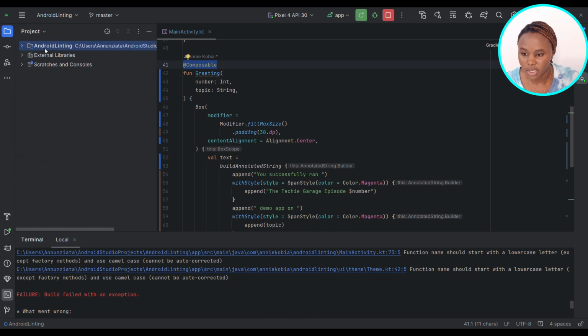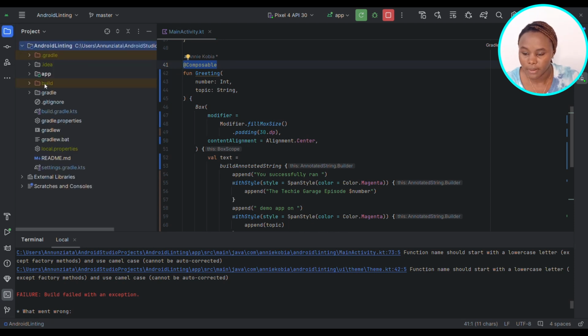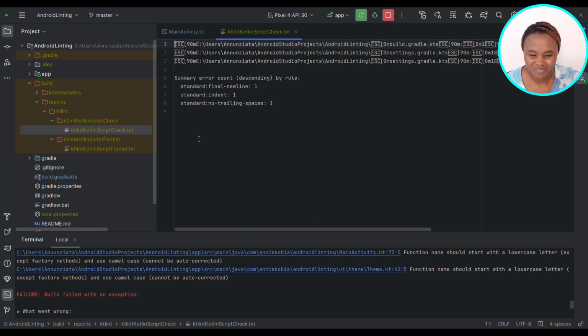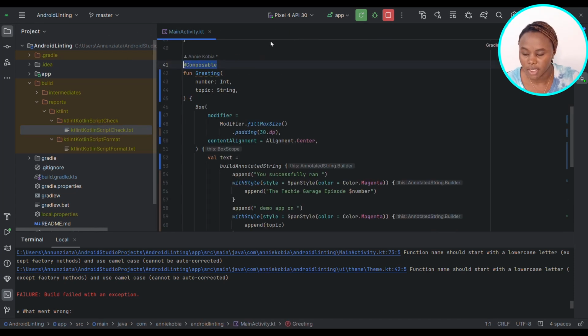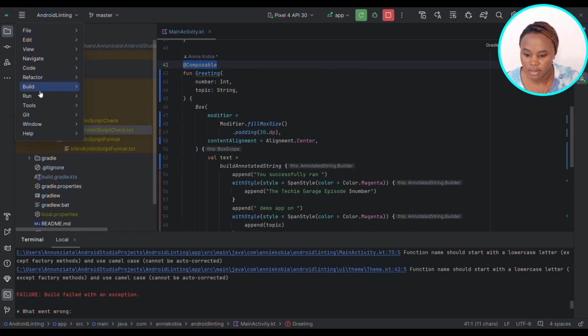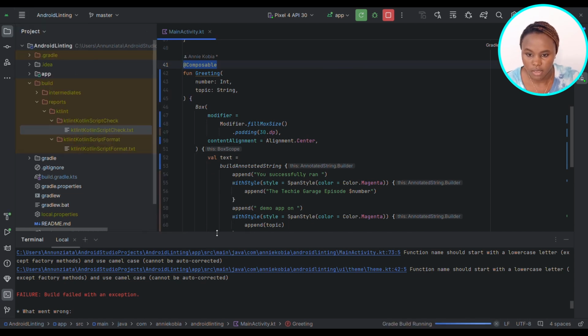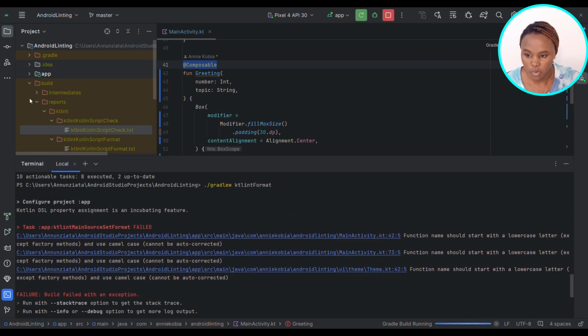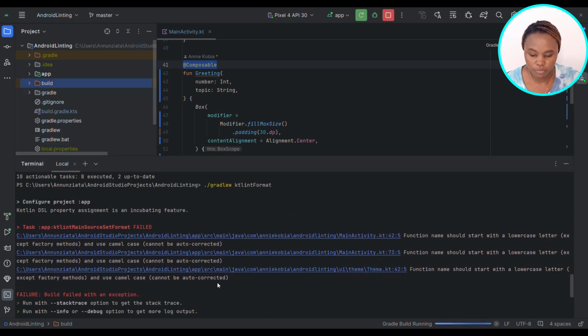I want to go back to the project structure and get the actual rule name. Okay. Allow me to just clean this and run the Ktlint check again. So let's clean this and get new reports that are a bit more readable.